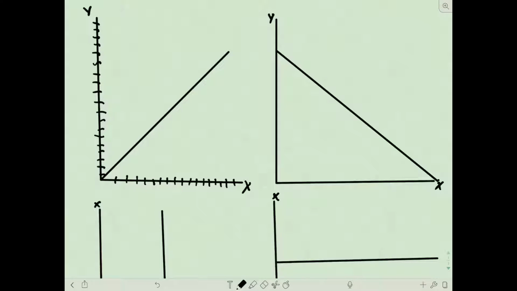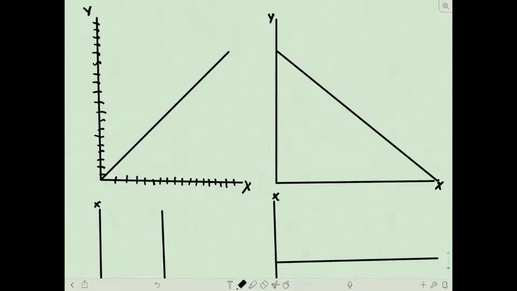Alright, today we're going to be going over the basics of slope. What is slope? How do you find slope? What are some of its basic applications? First of all, we're going to learn how to look at a line and get a general feel of what the slope is without doing any math, really.